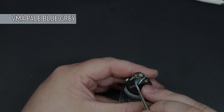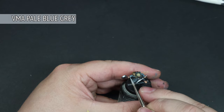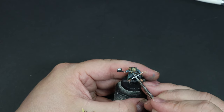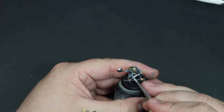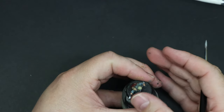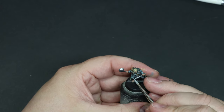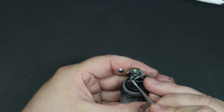For the final highlight and a finished mini, I used some pale blue gray to pick out the cuffs, edges, and the elbow areas. And if you're like me and just slap your brush wherever you want on your model, you can just use your fingers to wipe it away quickly.